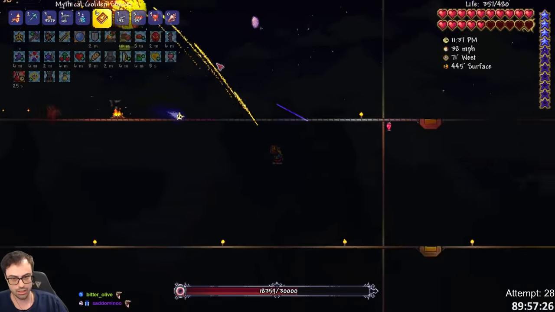Greetings, programs. Staff! Summons the twins! Black lens. Soul of sight. Oh, I have enough soul of sight. I can make that. Okay, so we can make the optic staff. Damn. Or we could start trying to get the hallowed armor. This is cool. Very cool.